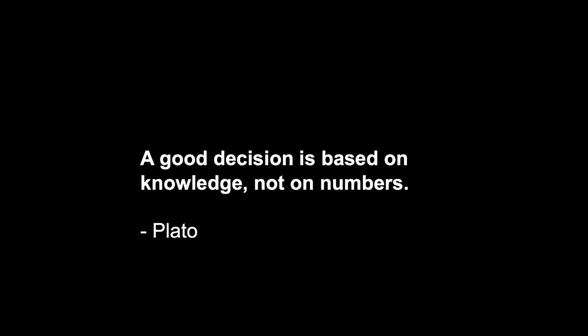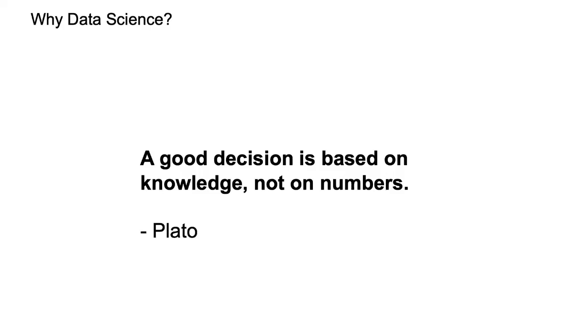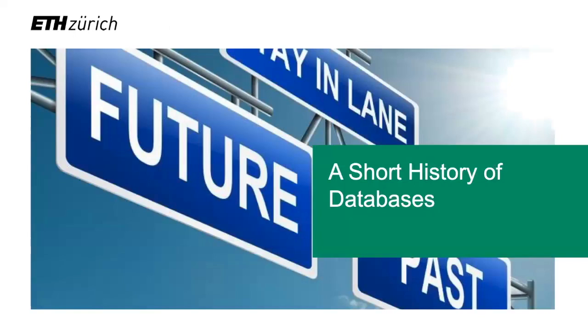But for example, Plato already had some wisdom back then that you cannot base yourself just on numbers, but also on knowledge. So it's not enough to just look at the data itself. You need to have models on top of it to extract some information, right? So now I would like to go through a short history of data science or of databases, just to get an impression.